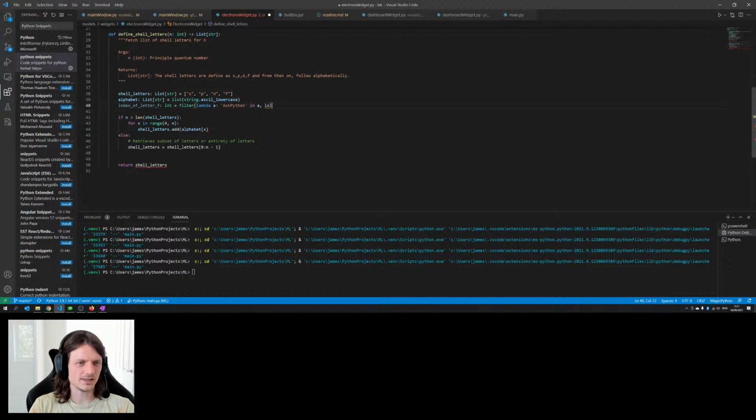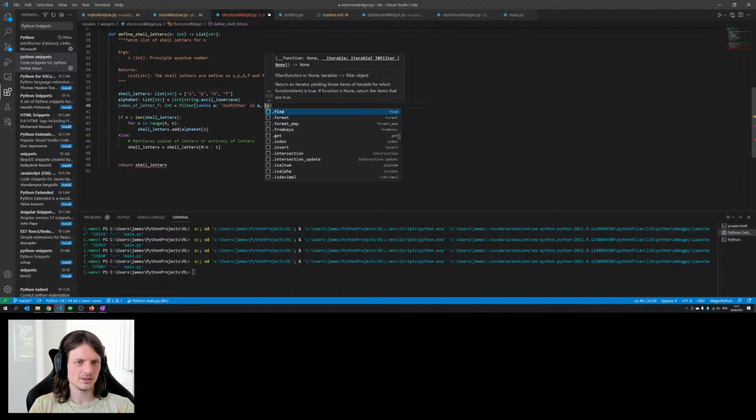Filter. Lambda. Where, this is it here, I guess. Let's see. So you've got function, returns none. It wants an iterable: filter function or none, and then iterable.